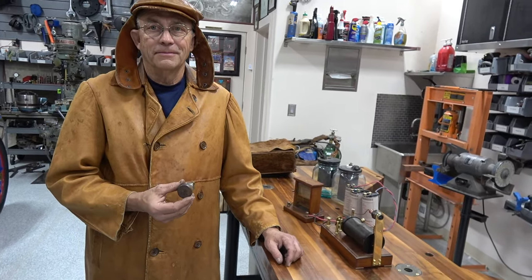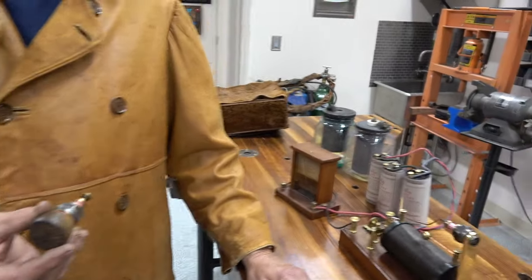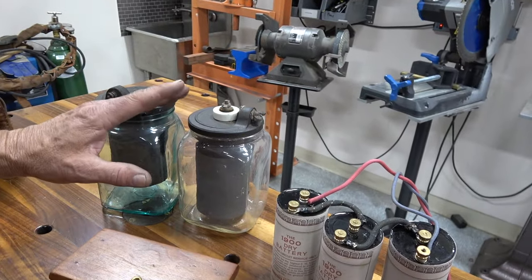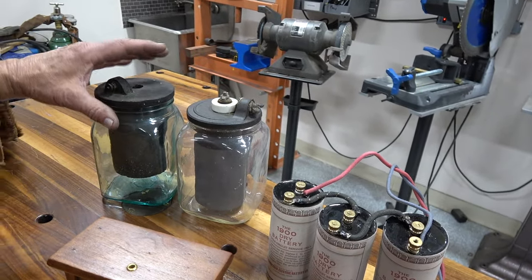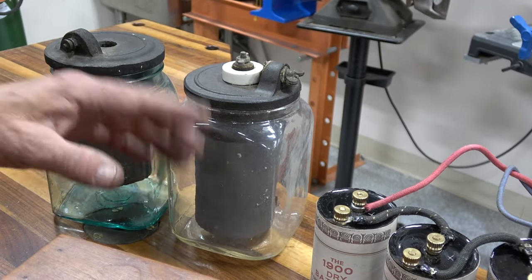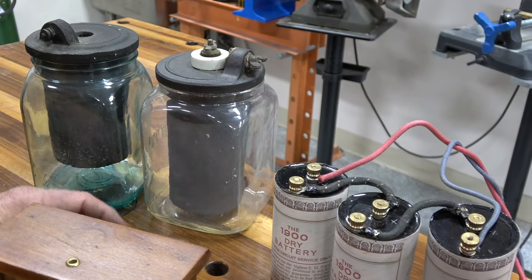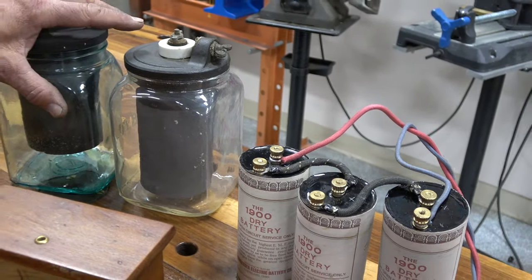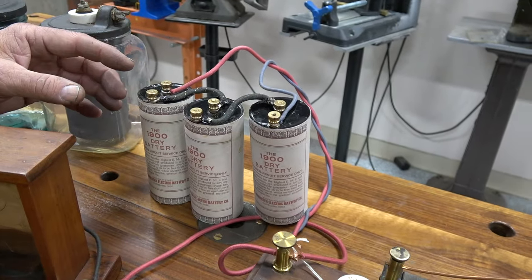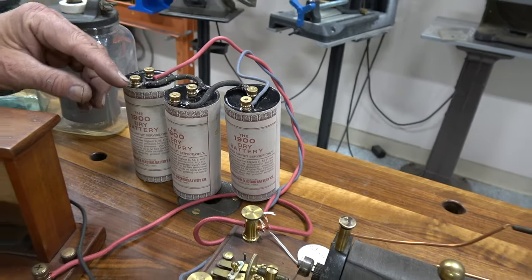So Alan, in this section right here, we're going to talk about the spark plug, the battery, and the coil. So let's start with the, what do you want to start with, the dry? Let's start with the batteries. All right. So in the 1840s to the 1895s, all batteries were wet cells. So this was acid filled, and there was a carbon core and copper posts and lead posts, and these were the batteries. It wasn't until about 1897 that commercial batteries came along as dry cells, so you could have a separate cell that didn't spill.